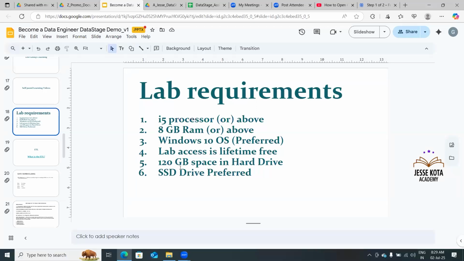I hope this is fine with you all. Any concerns, guys, on laptop requirements? Yes, I just have the i3 processor.